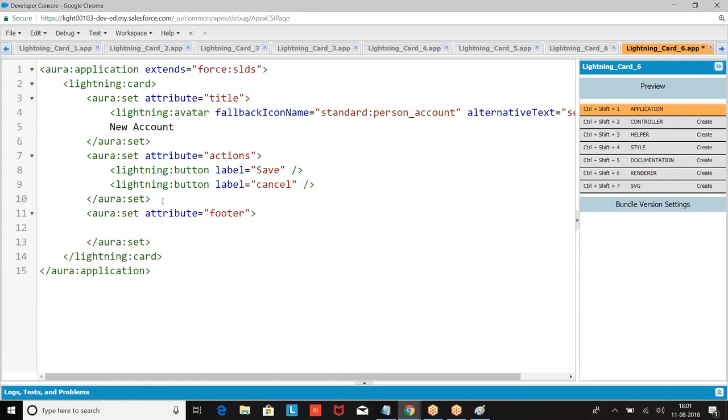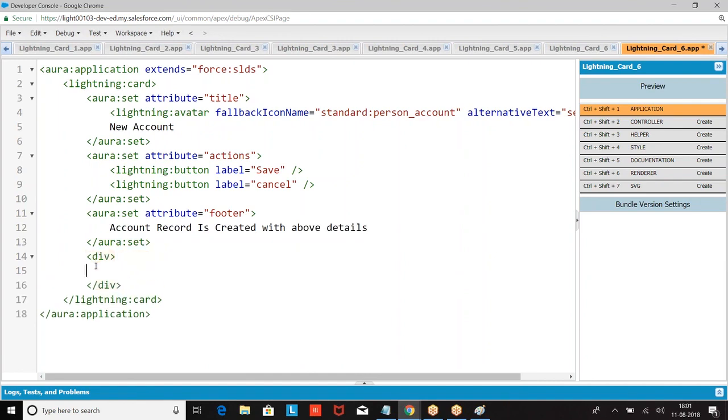Then I'm going to give, in the footer, a message. Then we are supposed to define a body.